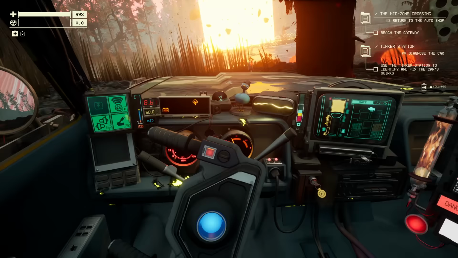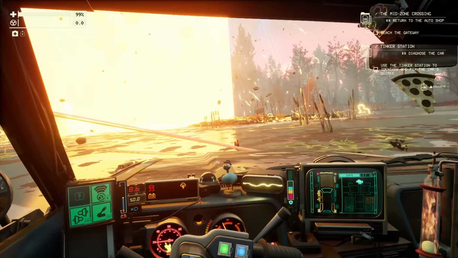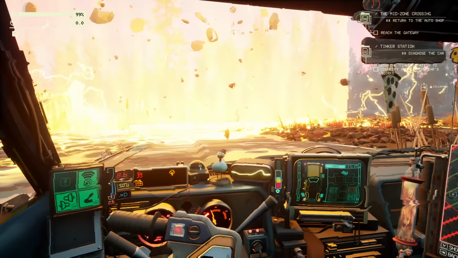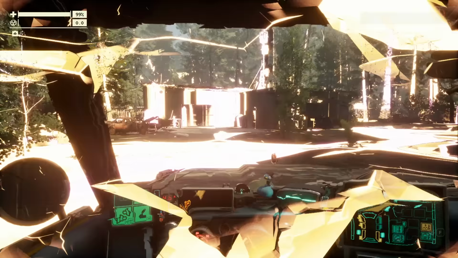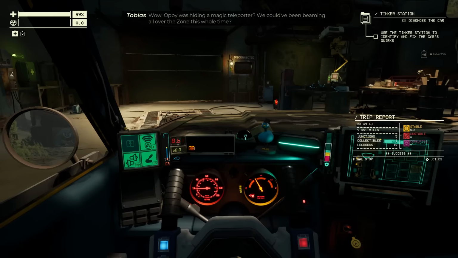Oh no, don't you dare. Oh no! Let me go! No! What? What is that? Come on, get through, please. There we go. Okay, so we are back. I know, calm down. I'm not doing that. The car's freaking out. Oppie was hiding a magic teleporter? We could have been beaming all over the zone this whole time.